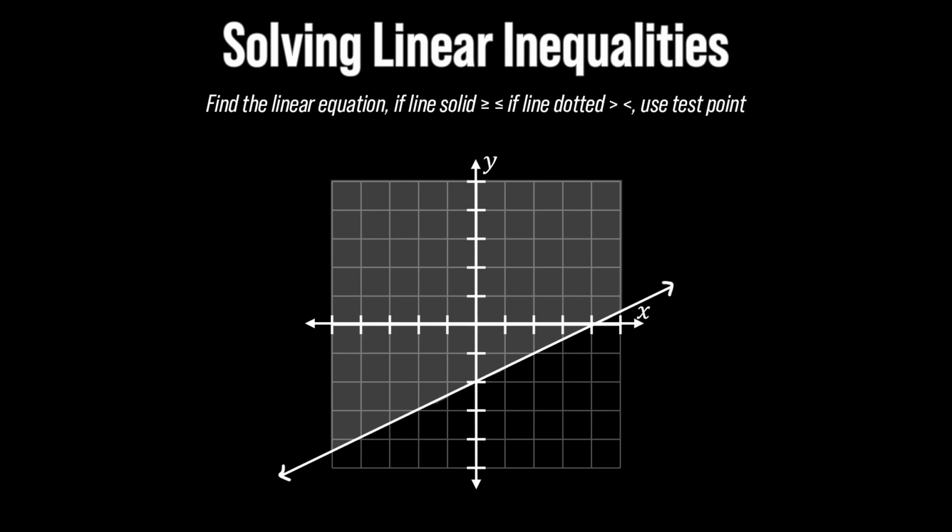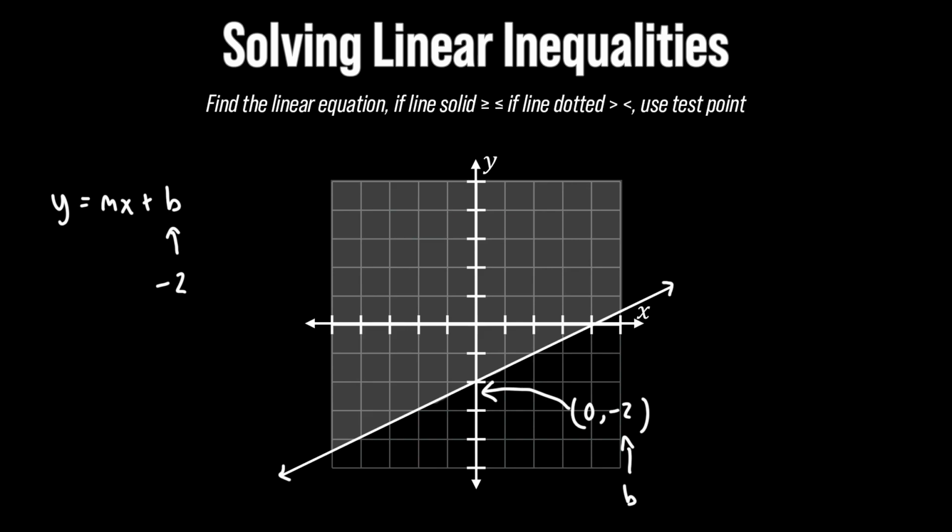So what do we need for a simple equation in slope-intercept form? Slope-intercept form is going to be y is equal to mx plus b. b is the y-intercept. What's the y-intercept for this graph? We see that the graph intercepts the y-axis at (0, -2). So this means our value of b is going to be -2. So we have b as -2.